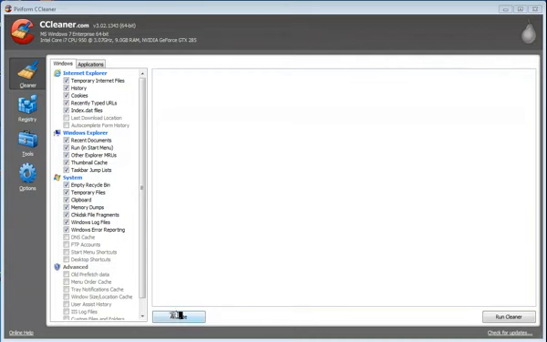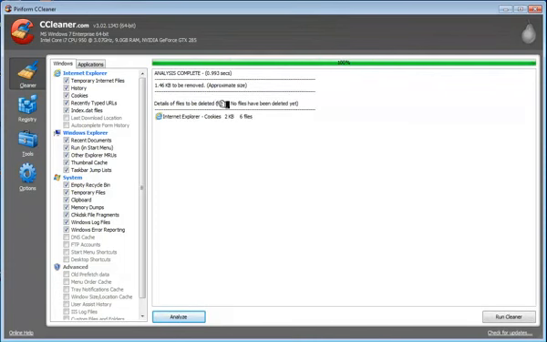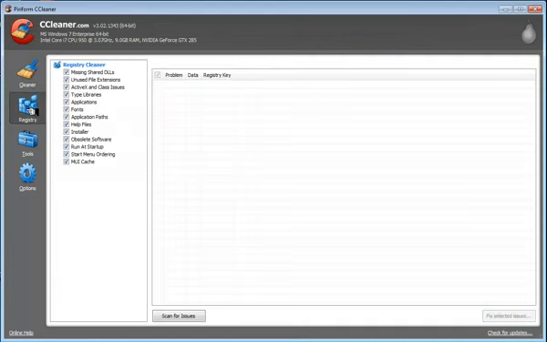So all you simply do is you can come down here and click Analyze, and that will take a look and see if there's any files on here to delete, and it would give you an opportunity to browse through here and see if there's anything you want. Otherwise, you simply click Run Cleaner. It deletes them and just close the program. Your drive is clean. You could probably do this in 15 or 20 seconds on most days. Let's move down to the registry cleaner.